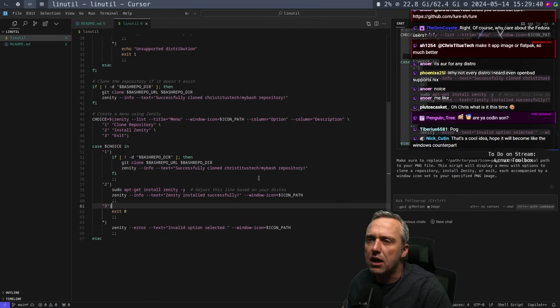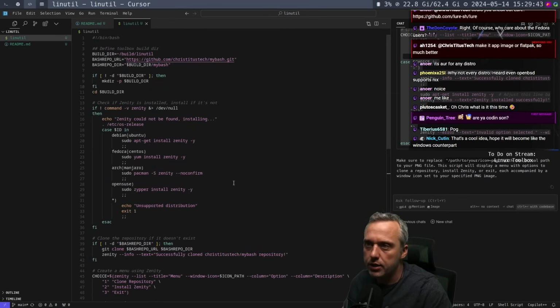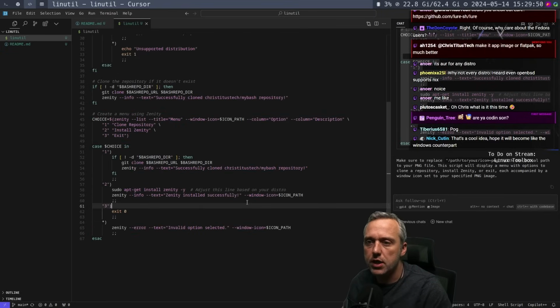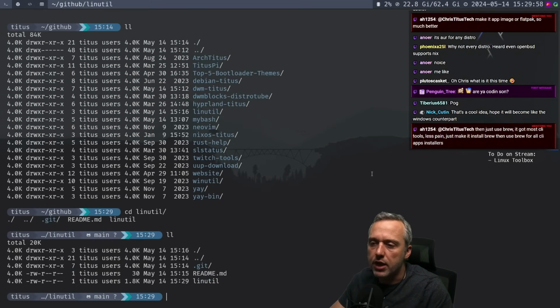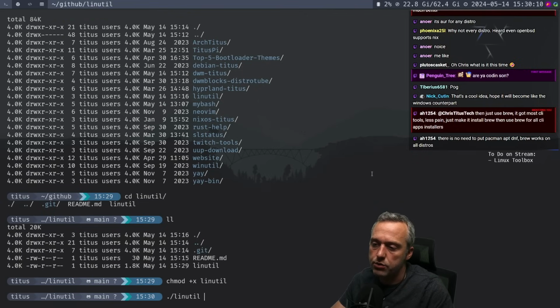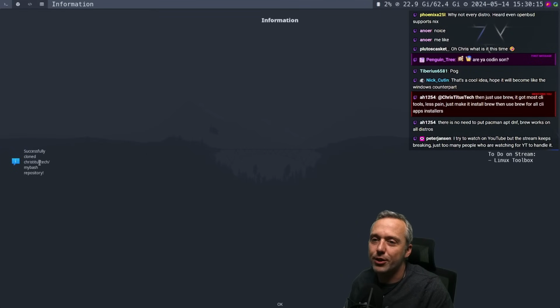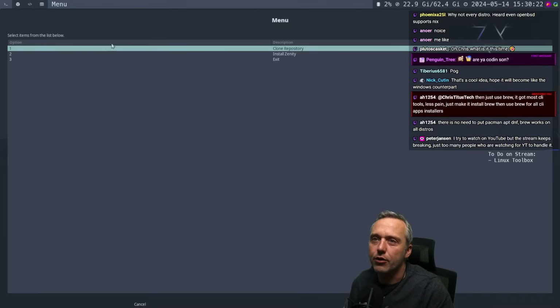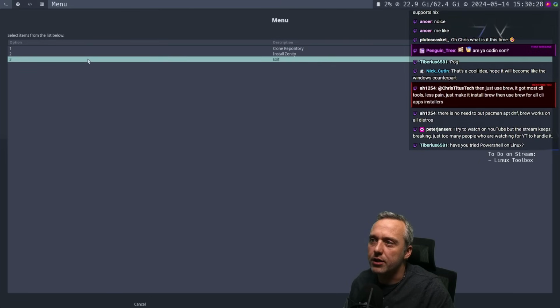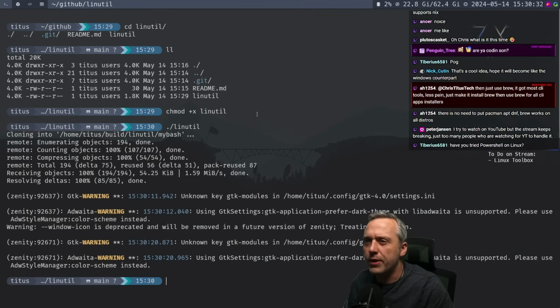All right. This is enough. The logic here is actually not very great. We're going to massage this a little more, but it's a starting spot. So we're going to save this, and let's take a look here. We're going to go LinUtil. So we have our LinUtil here, and we're going to go chmod. We're going to make that executable. All right. LinUtil. Look at this. We successfully cloned my bash repo. Look at that beautiful screen. All right. Now we have our first order of business. We got the clone. We got the install. We got the exit. And then it exits. So that's that.